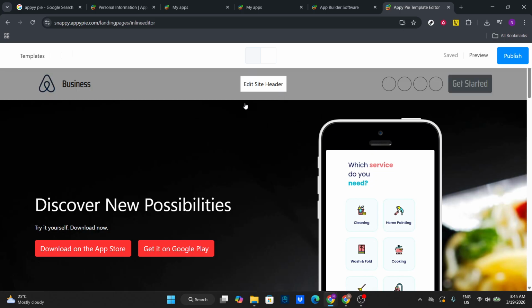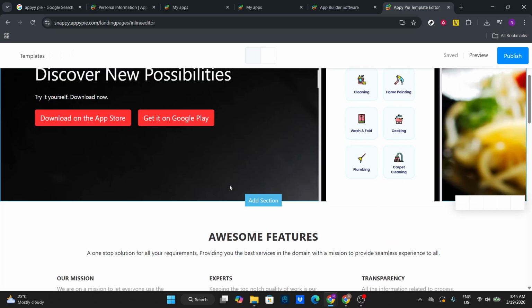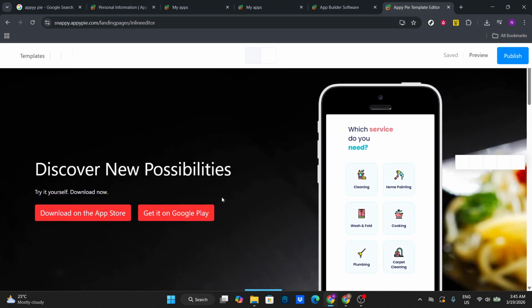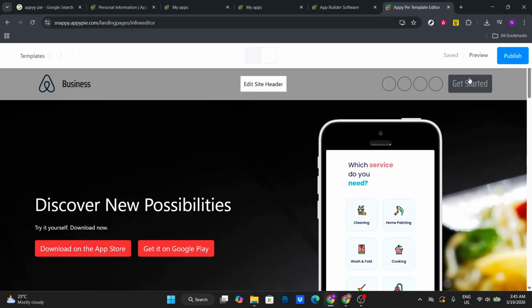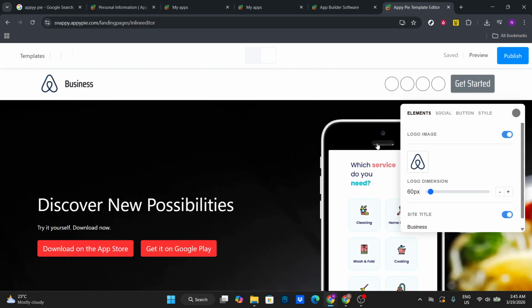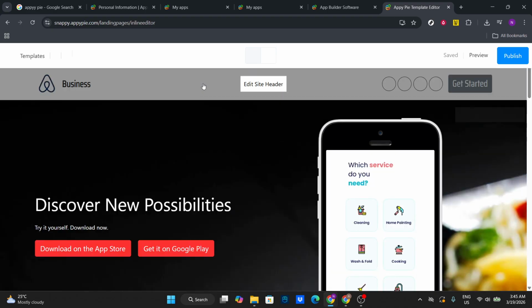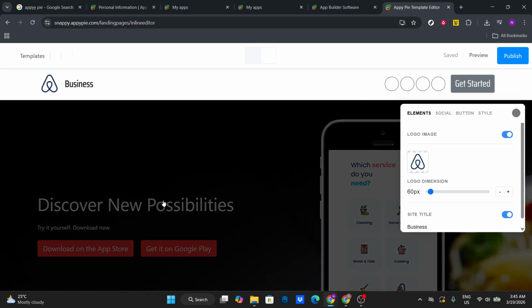You'll now see a gallery of website templates. Take a moment to browse and pick a design that suits your app style and the audience you want to reach. Look at layout, visual tone, and how sections are arranged: hero area, benefits, screenshots, and calls to action. Pick the template you love that best fits your needs. Once you've found the right match, click on the template to open it in the editor. This loads a customizable version of the design so you can make it your own.